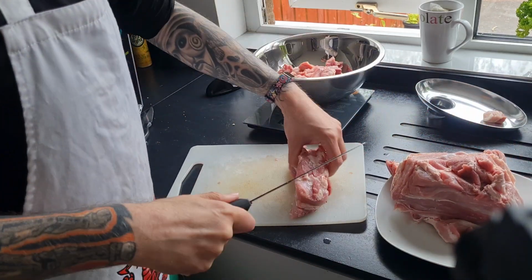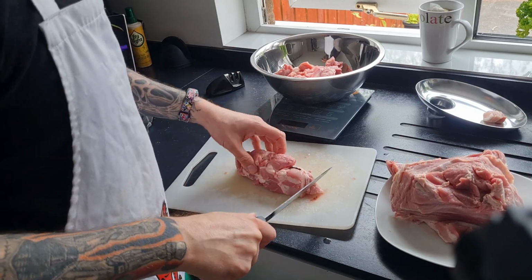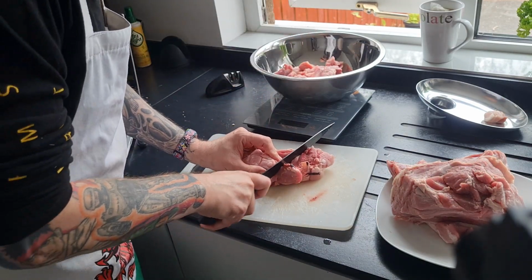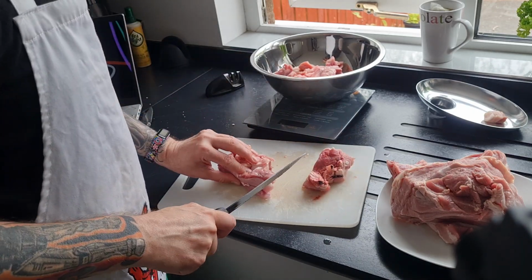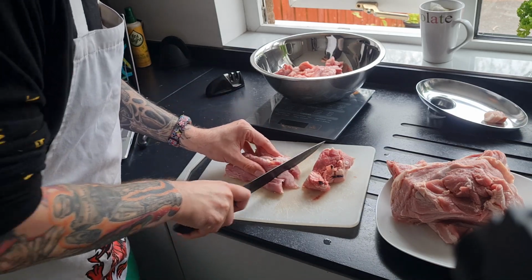And it's been emulsified, so it's been pulped. It will have been, no, that's not nice. A bit like artery. I'm not putting the arteries in. I cut the nasty bits off. You want the fat, you've got to get as much fat in there as possible. If you don't have much fat in your sausage, it'll be dry and gross.